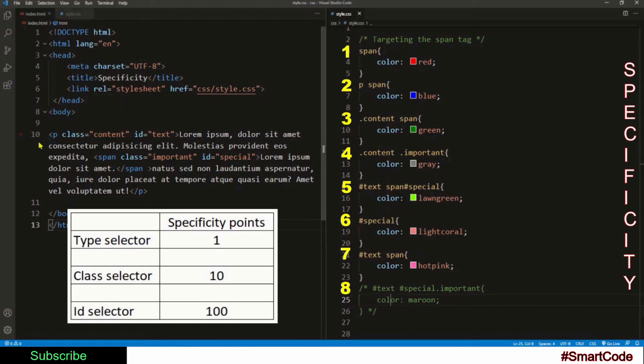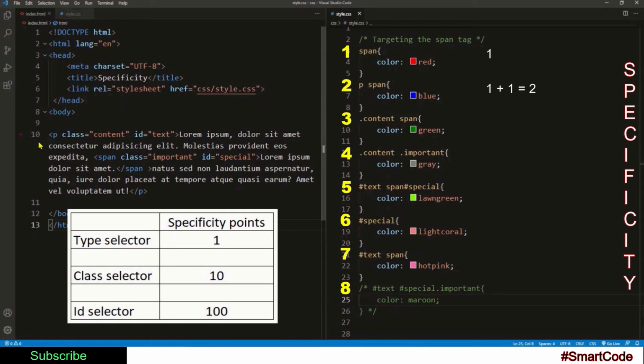So let's now, using this table, calculate the specificity value of all the selectors that we have in our CSS file. Our first selector in the list is a type selector, and according to the table, its specificity value is 1, right? The second selector is a descendant selector composed of 2 type selectors, and each type selector has a specificity value of 1, so the total specificity value becomes 2.